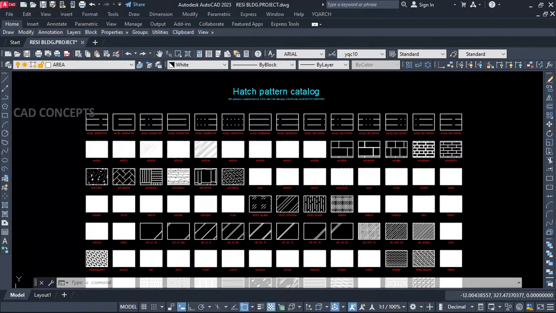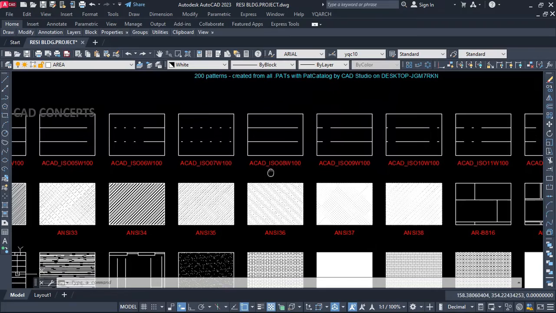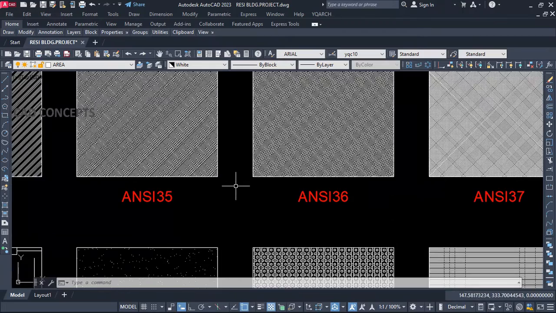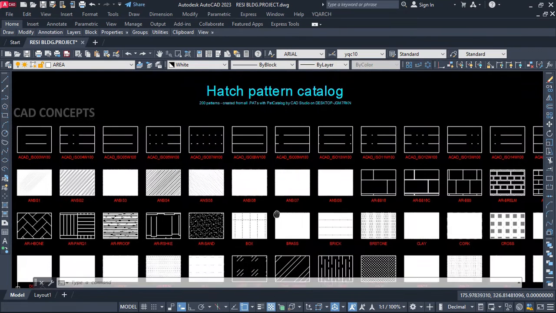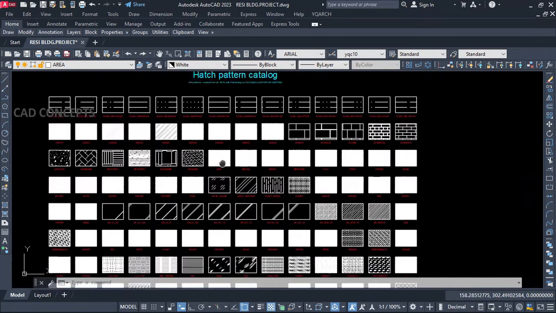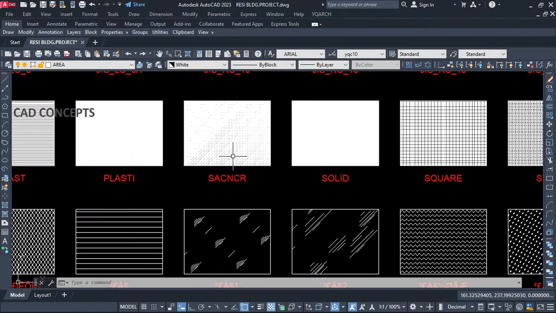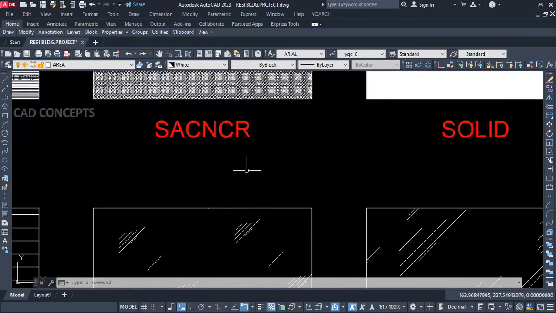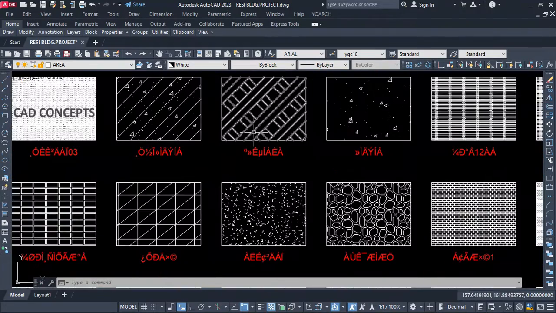So you can take out the complete hatch catalog in one time inside the drawing with the complete name and detail, something like this. As you can see here, we are getting the hatch patterns very smoothly. This Lisp routine is created by CAD Studio. So very smoothly you can take out your hatch patterns in the drawing, as you see here.